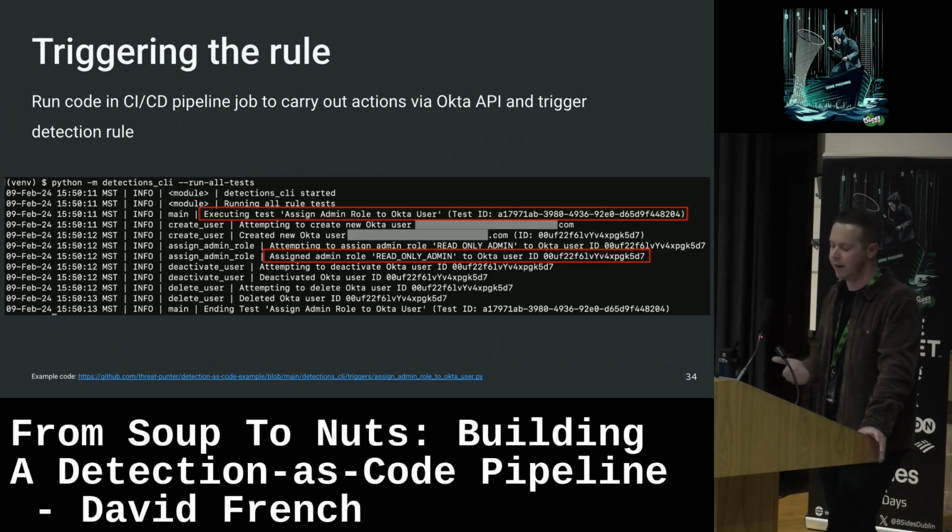So we can configure our CI/CD pipeline to run tests like this on a schedule or when changes are being proposed to our rules. In the real world, right, you're not going to be able to run this test in your production instance of Okta. So you might have a dev instance where you're shipping those logs to your SIEM, creating a user account, assigning admin permissions, and then throwing it away. There are probably approval processes in your production environment, right? You can't just assign permissions out, yeah. And if the test fails, you don't want to leave those permissions dangling.